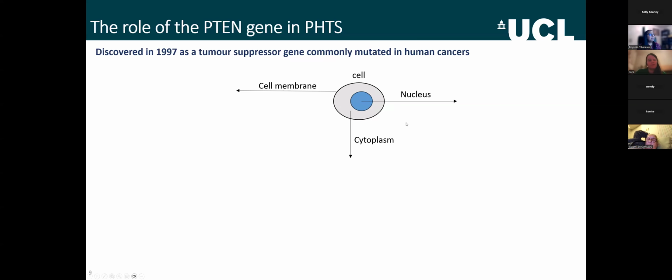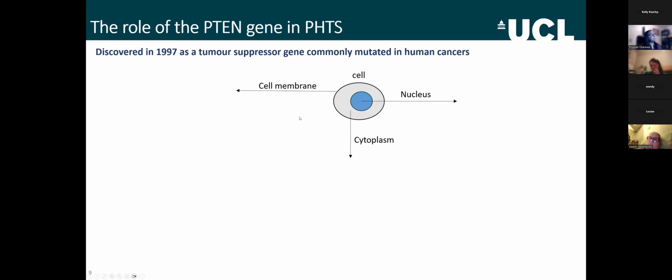The inside of the cell is almost like a soup, which contains all sorts of molecules. It contains your nutrients, it contains proteins, it contains different small compartments which do different functions. That's known as the cytoplasm. And then you have the nucleus of the cell, which is in the center. It's the brain of the cell, you can say. It gives instructions for the different functions that the cell has to carry out. And the nucleus is where we have the DNA, in the form of chromosomes.